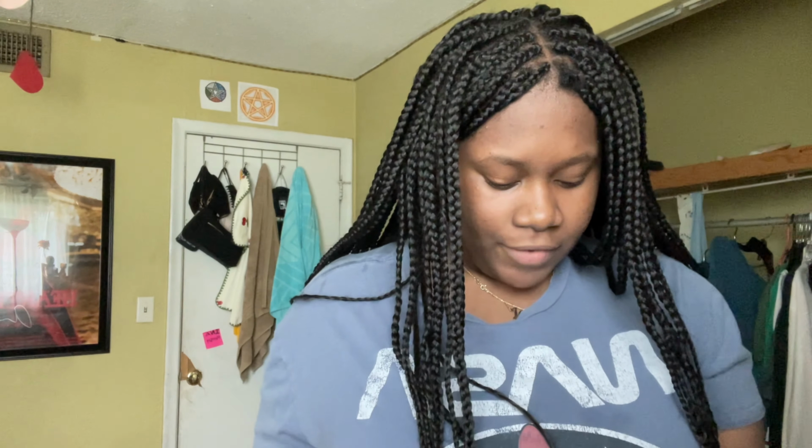So I went to the thrift store and got some stuff. I kind of want to go to Ross because I went there the other day and saw really cute stuff. I'm gonna do a haul real quick. These came in today as samples. First, let's start off with, I guess, the least interesting. You see what I mean? Oh my gosh.